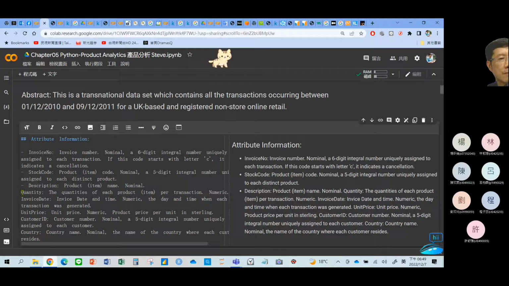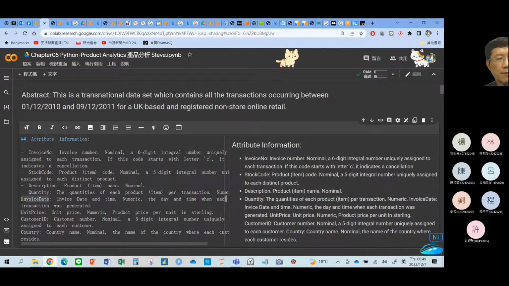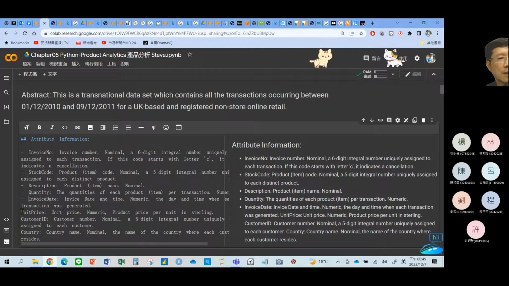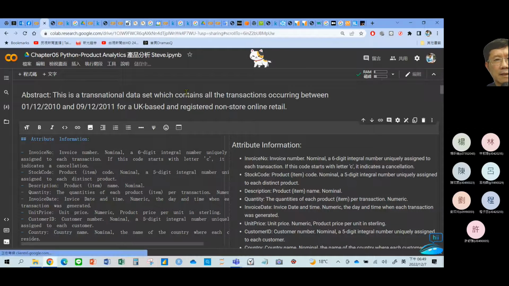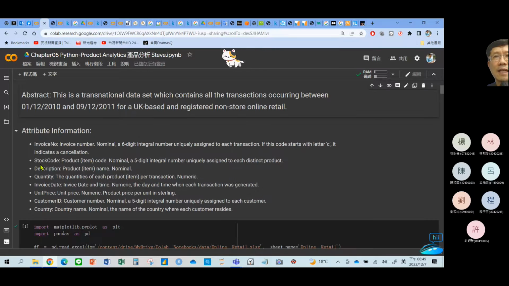Description, quantity, invoice date, unit price, customer ID, country. OK, it's a non-order list.